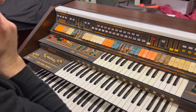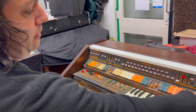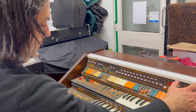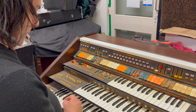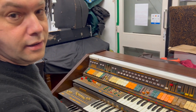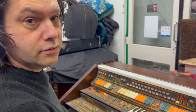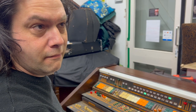Sometimes it does random things differently every time you switch it on. Sometimes the percussion circuit comes on and flashes on and off. Sometimes a note gets stuck somewhere and it won't switch off. When I show you in a minute the circuitry inside this thing, you won't blame me for not delving straight in and seeing if I can find the problem.